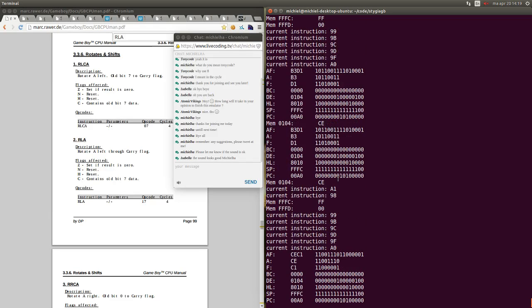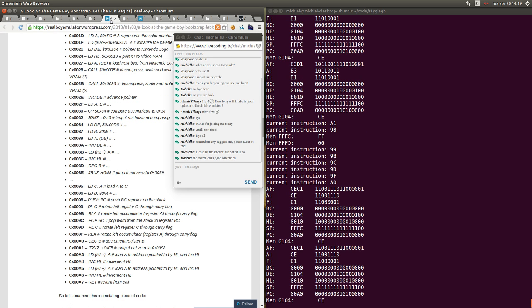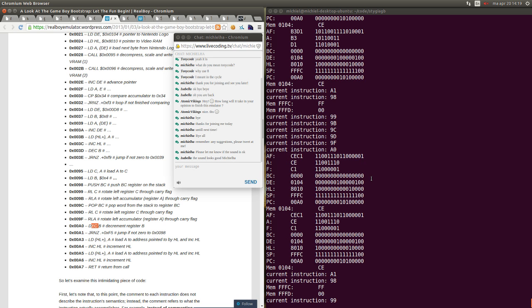So what is actually happening? Let's have a look. Instruction A0. I have this handy post that talks about the bootloader. And at A0 there's a decrement. Okay, that's cool. That's this decrement B. So B is, well, it's already 0.